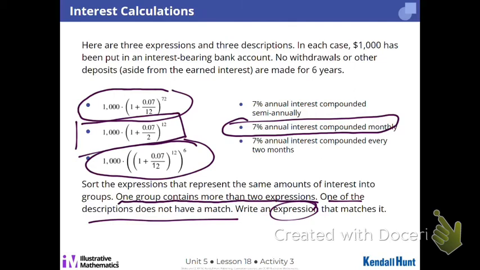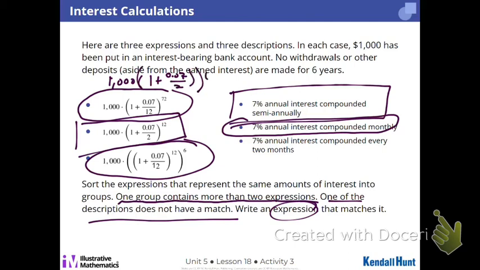Okay, this second one right here, I'm going to put a box on it. If I'm dividing my nominal interest of 7% by 2, what does that mean? How often is it compounded? Every 6 months, twice a year. So it'd be semi-annual. Yeah, that makes sense. And let's make sense of the exponent. If it's twice a year for 6 years, that's 12 times. Just for fun, we could also write that as 1,000 times 1 plus 0.07 divided by 2, squared, to the 6. Sorry, that 6 should have been inside. We could also write it like that.